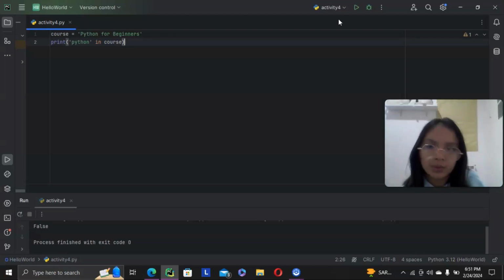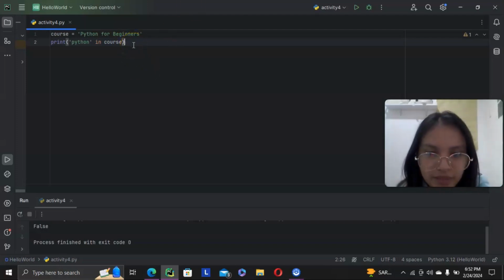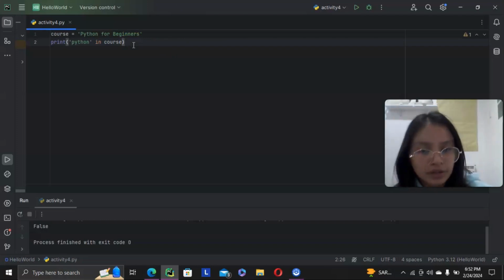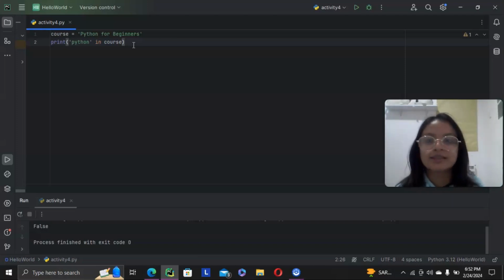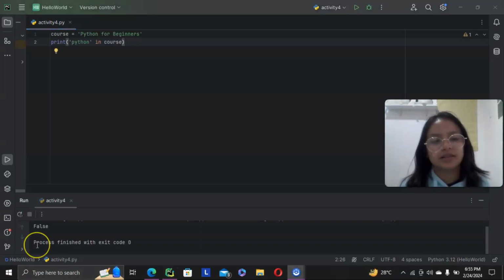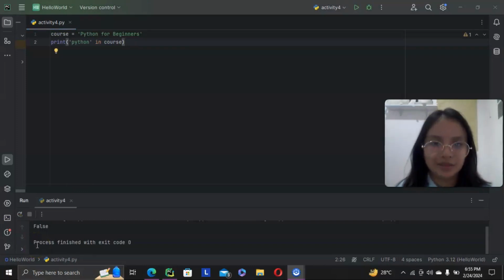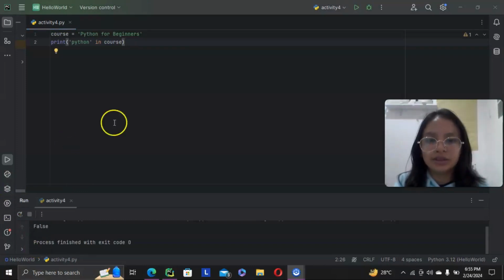Note that the difference between the in operator and the find method is that the find method returns the index of a character or sequence of characters, but the in operator produces a Boolean value. Do you have this or not? So that's the difference. Now, let's recap all the things you learned to do with strings in this tutorial.